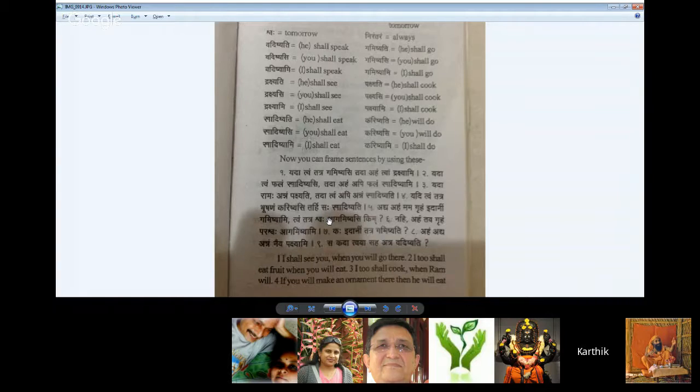So, can you break down the sentence and try to get the meaning? You know how the yada tada construct works? No, sorry. Okay. So yada tada, just like we saw sometime back the yat tat construct, which is for the relative clause and the main clause. This is also the same, but the only thing is yada tada is for time. So you might probably know that Gita shloka, yada yada hi dharmasya glanir bhavati bharata, abhyutthanam adharmasya tadatmanam srijamyaham. So that is actually the yada tada construct. When it is yada yada, whenever this happens, then this will happen. So instead of connecting two nouns, you are connecting the times. So when this happens, that will happen.